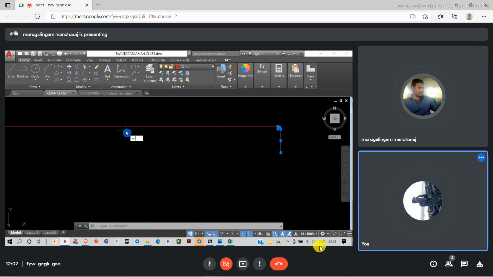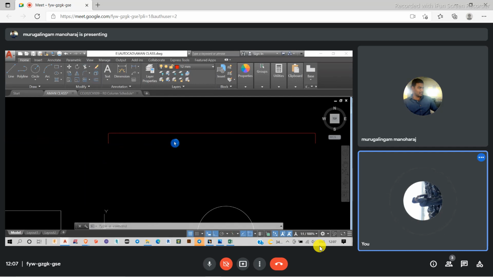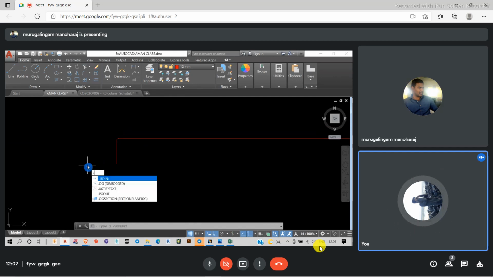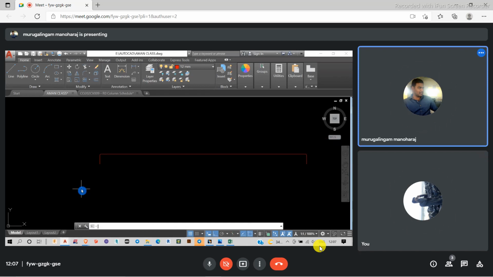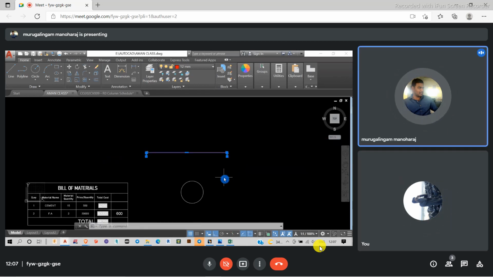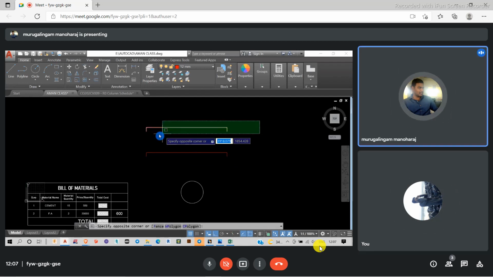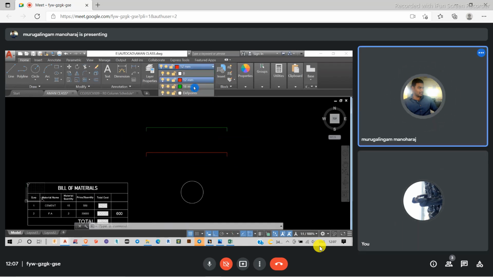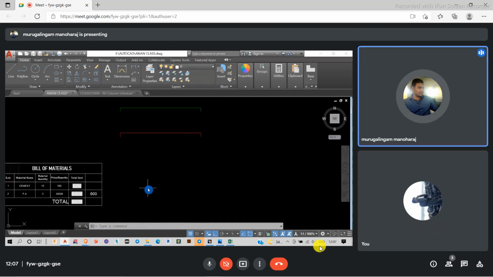The option, apply. And one of them is not needed. Similarly, I'm getting one more copy here, and I'm going to turn this into a different layer. So these are the two things I'm having here.